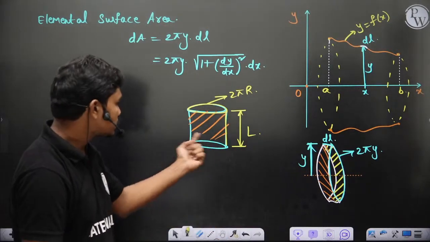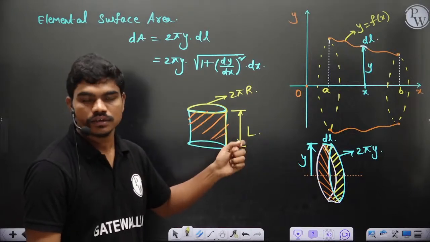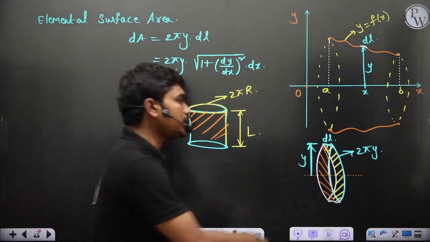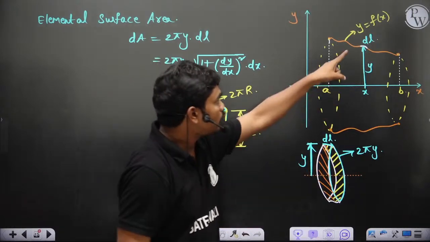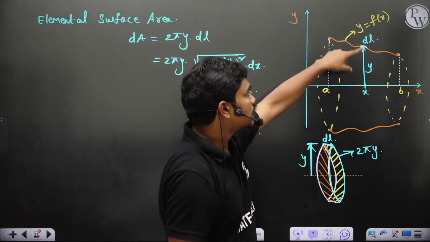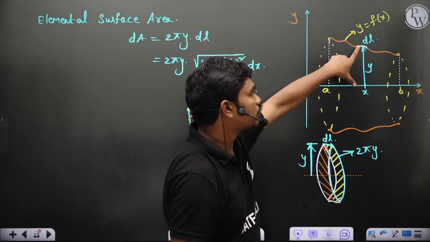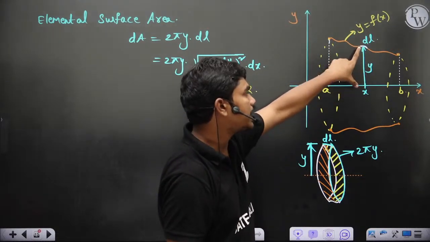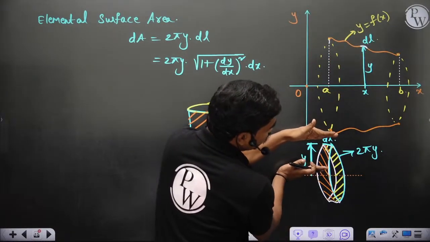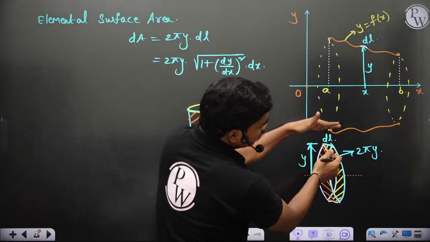Okay, so the base circumference multiplied with height gives the lateral surface area. Similarly here, this base circumference multiplied with length. At this point, if you take this value as x, the height of this total length is y, because it's generally y equal to f of x. So at a given location x, this has a height y. So this is of height y ultimately, and when you evolve it, it generates a circle.